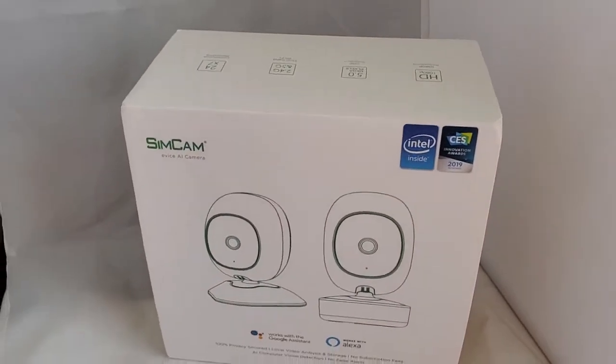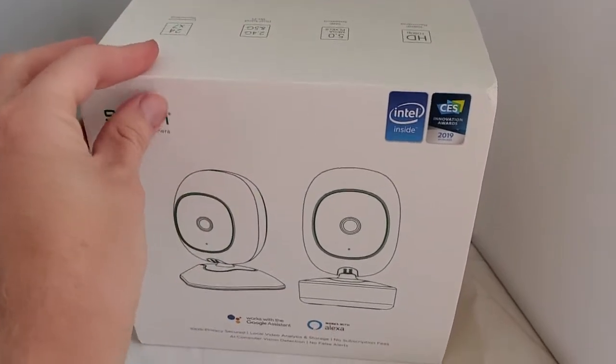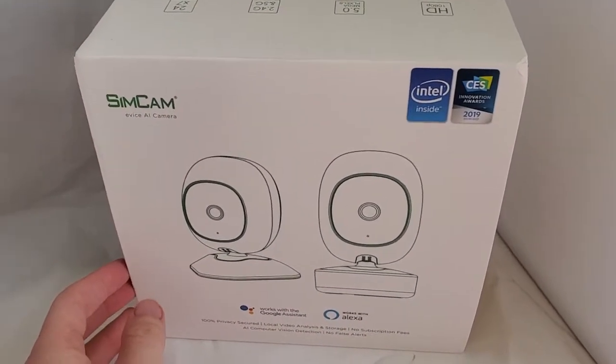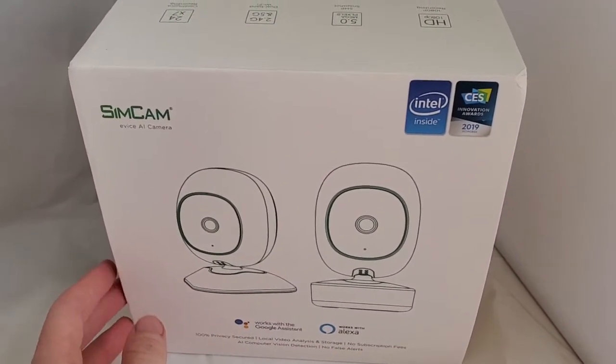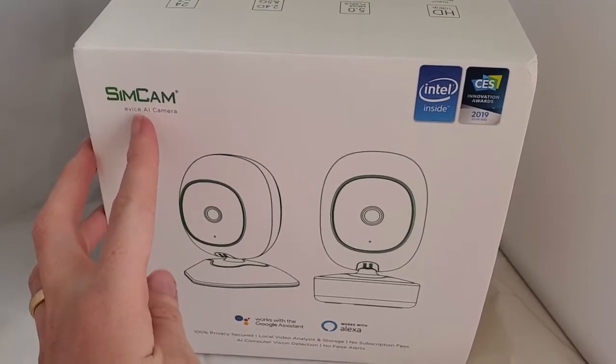I'm Tom from Do-It-Yourself Home Automation, and this is a look at the Simcam AI surveillance camera. I showed the initial overlook in another video, but this is a device that Simcam sent me to check out.